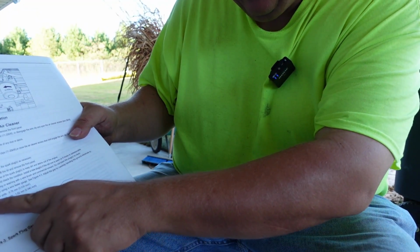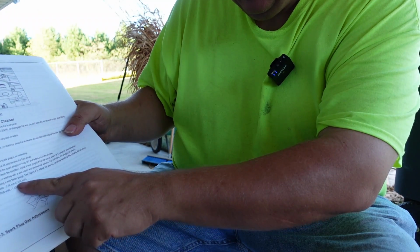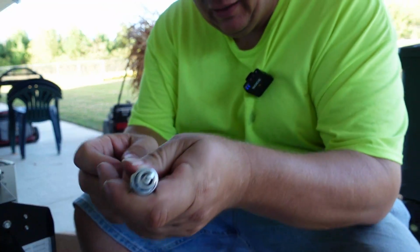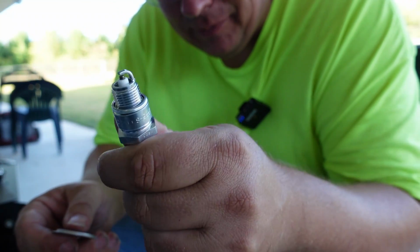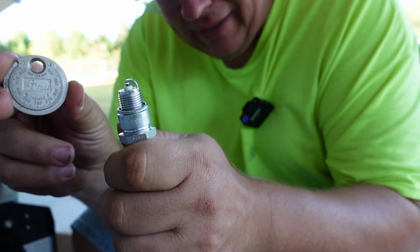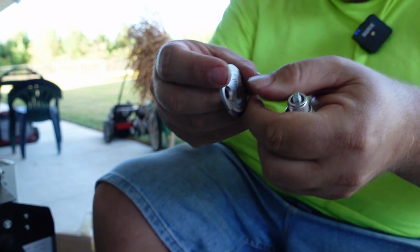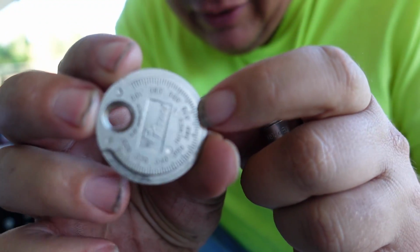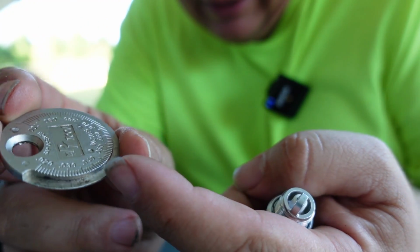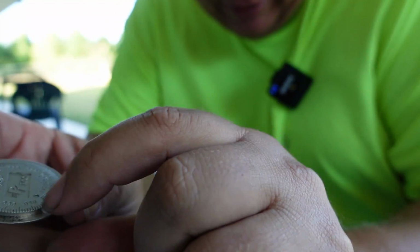Right here it says for 8, 11, and 20 kilowatt units, 0.76 millimeters, or 0.030 inch. It would be 30 thousandths. So, if you're not familiar with how to set the gap on a spark plug, what they're referring to is the gap right here by the electrode. You can use a little tool like this to set this gap. Okay? If you can see, little numbers on here. And you'll see over here it's skinnier, and as it goes around here, it gets thicker. So we'll just say 0.03.